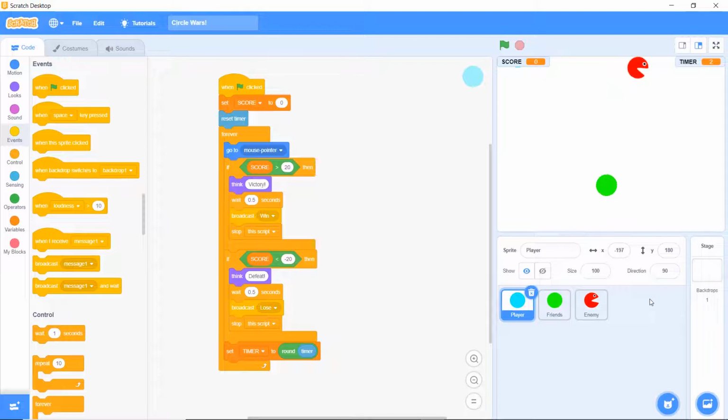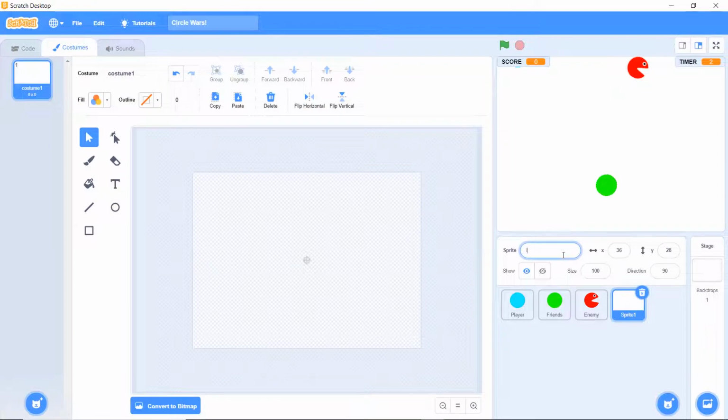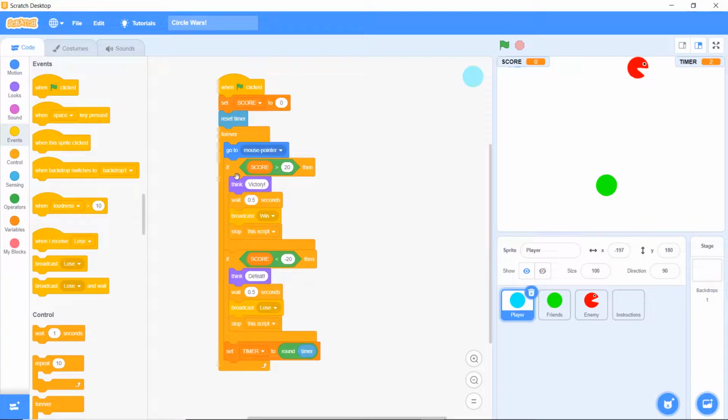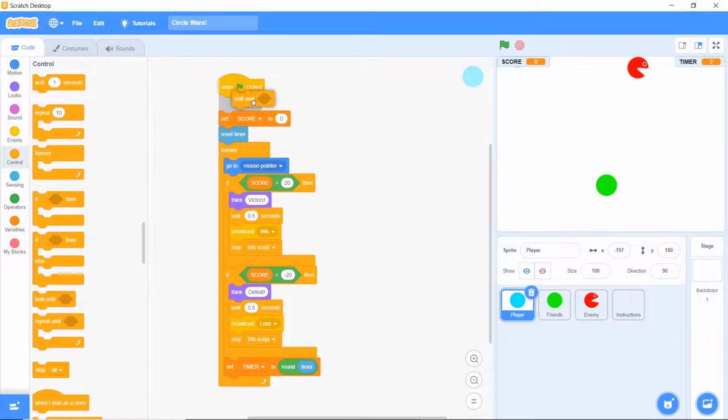But if you are creating this offline and decided to create this offline only and share it with your friends, although you can export it to online, then we need to create the instructions. It's just for the people who want to share this game offline. So I don't want to create more broadcasts, so the instruction will only work before key space pressed.